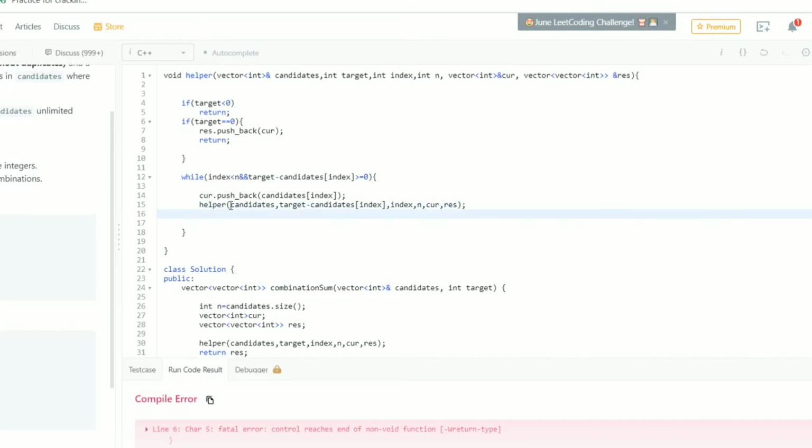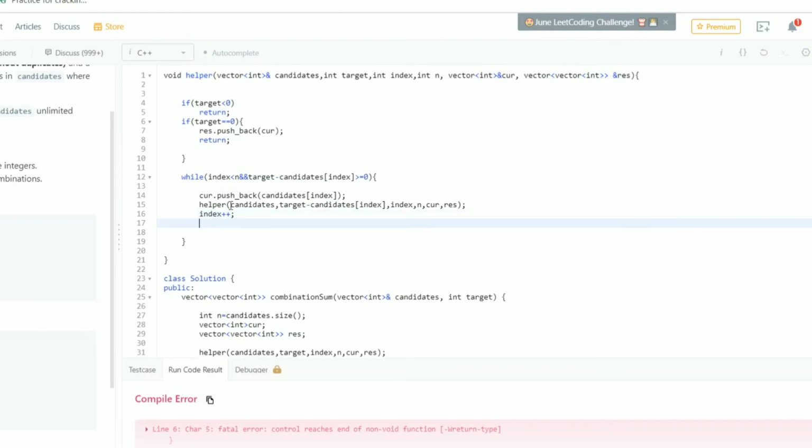Okay, now after that I need to have an increment in my index to consider the next element and so on, and I'll do pop back for backtracking purpose.